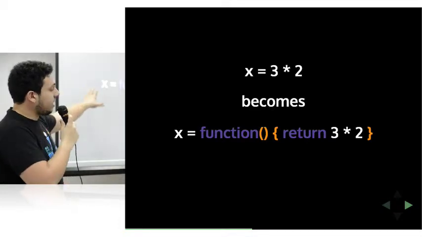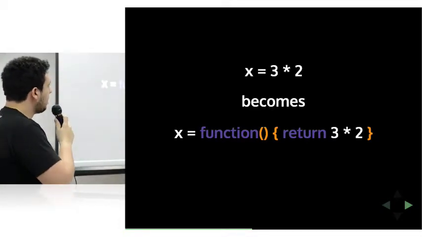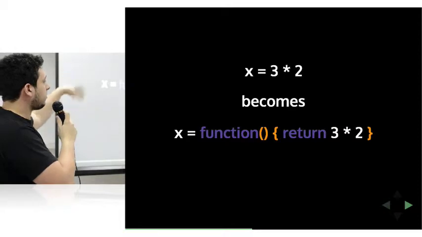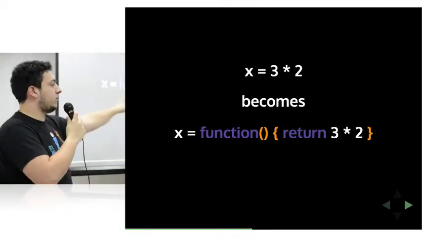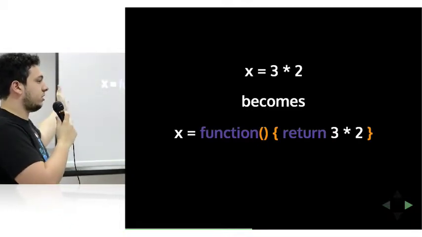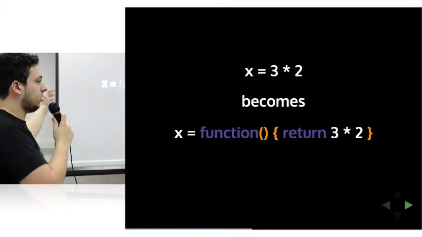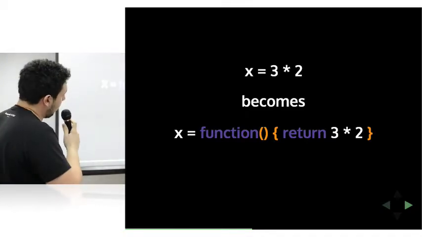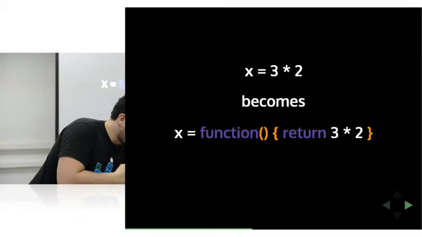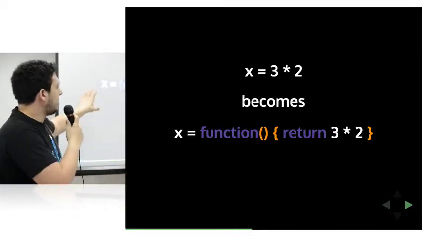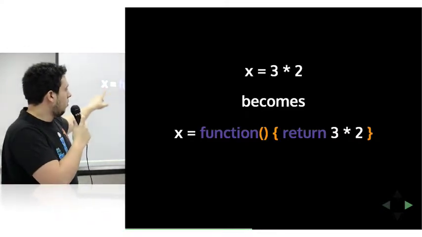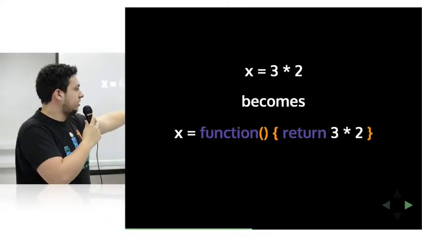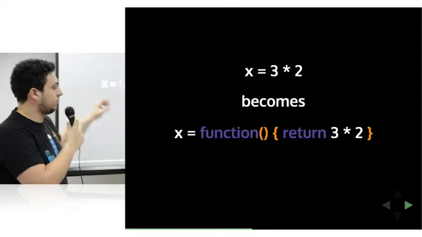Okay, so x is no longer a variable here. x is a delayed computation. Only when you force x, only when you call x, will you get 3 * 2. x right now is just a dummy function. Do you see this? Okay. What we say here is that we delay the computation 3 * 2. When you want to get the computation, you force the computation.